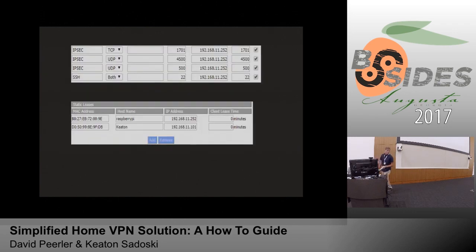I have the firmware DD-WRT on my router, so this is what it looks like for me. You may have different firmware, so it may look different to you. I'm not sure how many of you guys have forwarded ports before, right? Show of hands, anyone who's forwarded ports? Yeah, not many people, right? But on the off chance that you haven't, we have a resource at the very end that will explain how to do it for most routers.